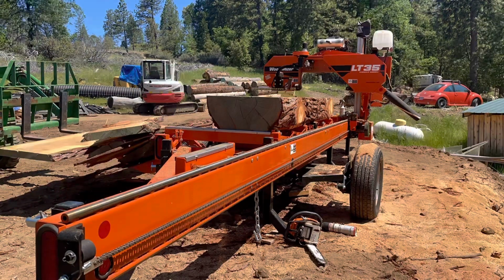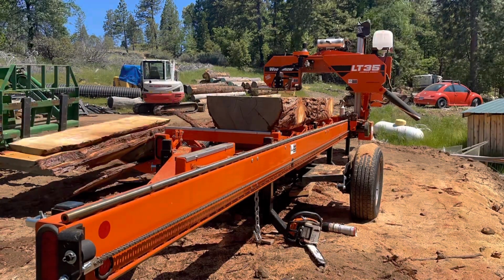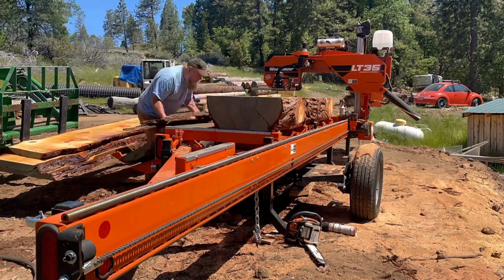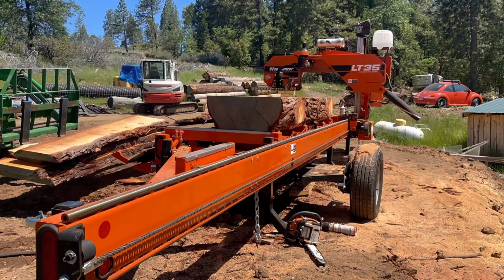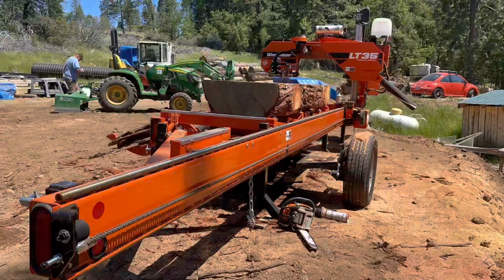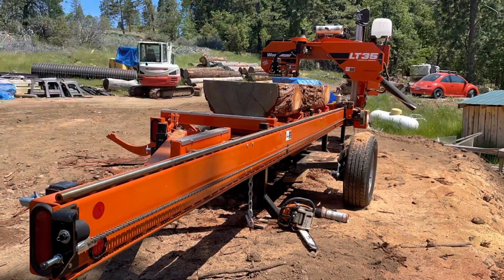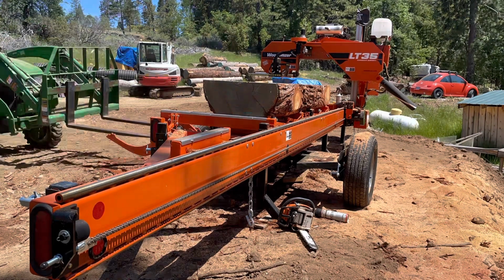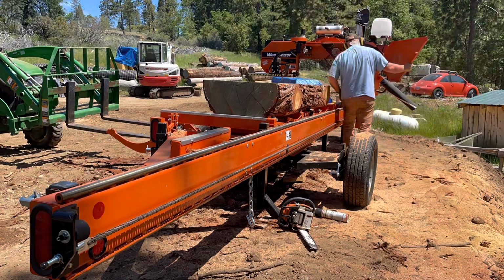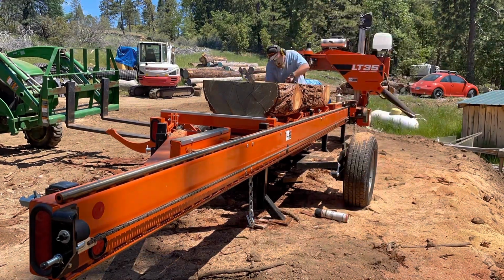Here I'm bringing the tractor over so I can pull some of these out of the way. I'm also doing the spray test and seeing what they look like, and taking pictures at the same time, because these eventually will go up for sale. Like I said, the primary point of this log cutting is to get down to the center, which is across those knots, because the bride wanted some knots and some feature on this. So I needed to try and cut off basically the outside edge. I changed the blade there, I think.